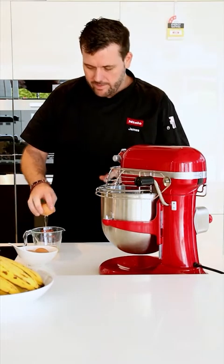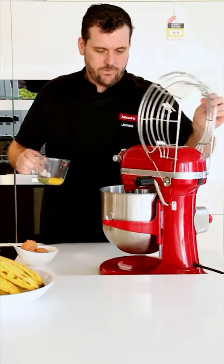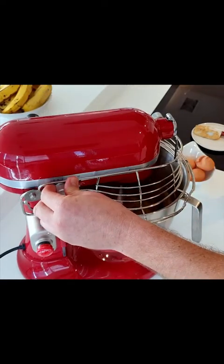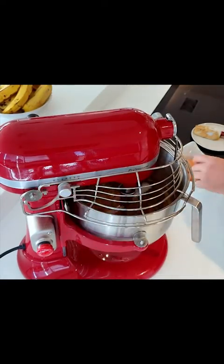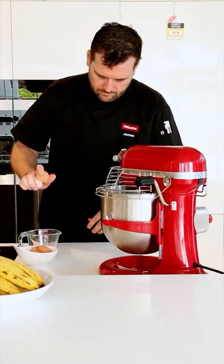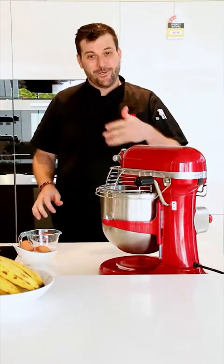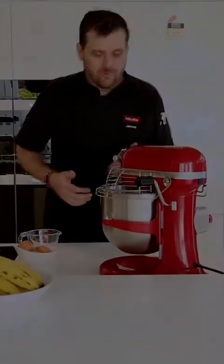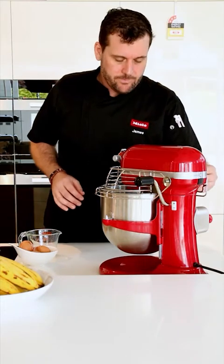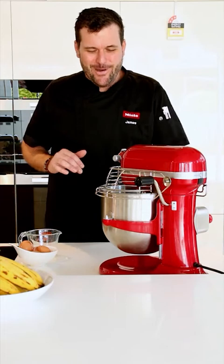As I said, add the eggs one at a time. Room temperature eggs. Turn it off. Pop the egg in. No need to break it up, it's quite okay. And we're going to mix. And we don't add the second egg, or the third, until the first and second has been fully emulsified. At first it's going to look like it's split, but just increase the speed a little bit. Coming together now, and I'll turn that off, it might be a bit easier to hear.